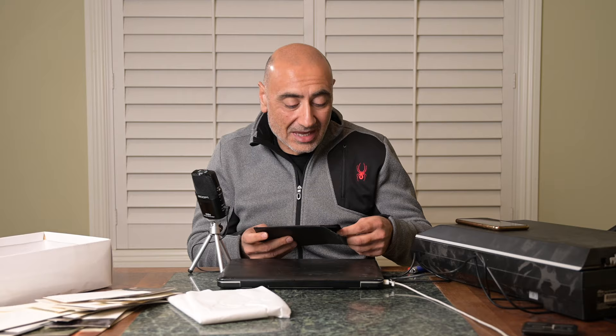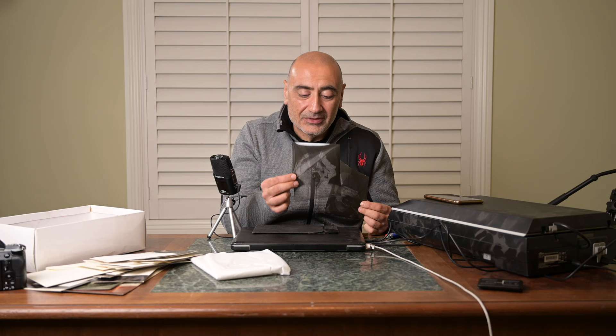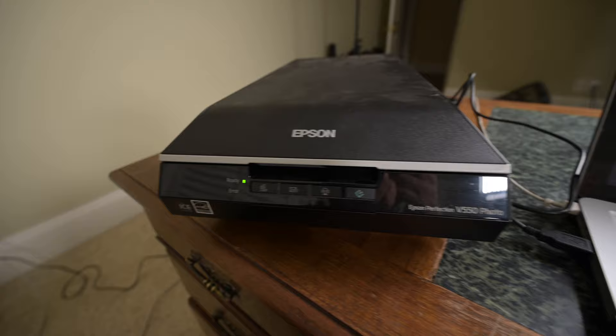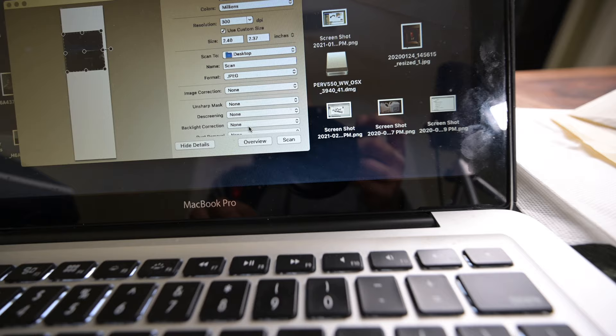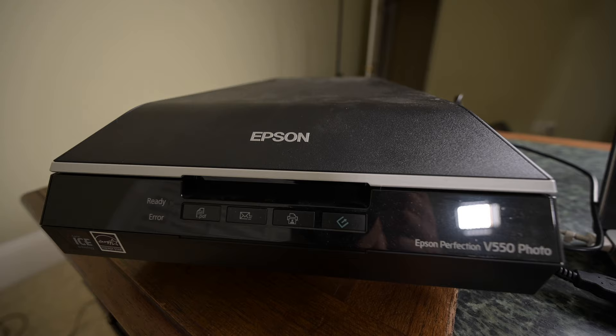These are 5x7 large format film negatives — from those cameras with the wooden sides that look like an accordion. I know I'm supposed to be wearing gloves, but I can't wait to scan these. This negative is probably 55 years old. Make sure you have a blower to blow all the dust off the scanner and the negative before you scan it. Let's try our first scan — scanning a negative slide, here we go.